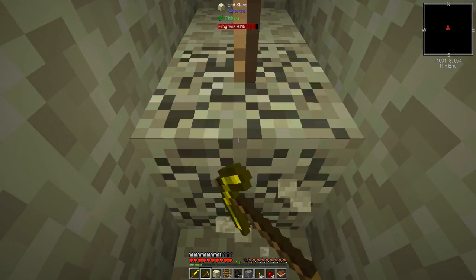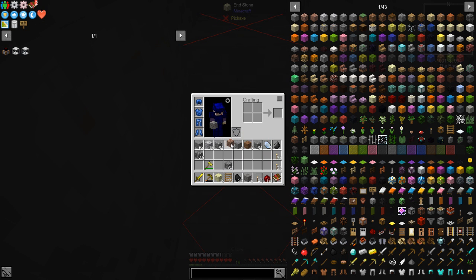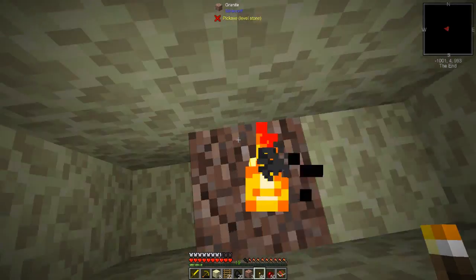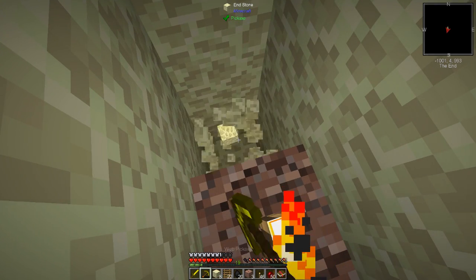Nope, did not teleport me away. Okay, so shall I put something more interesting, like a piece of granite? Let's put a piece of granite there and light that up. So I should land right on the piece of granite whenever I come back, and then down one. Yeah. Can I go down? Yes. Okay. And do I end up on the ladder? Or do I end up in the ladder? Or messed up in some way, shape or form? Is the question.